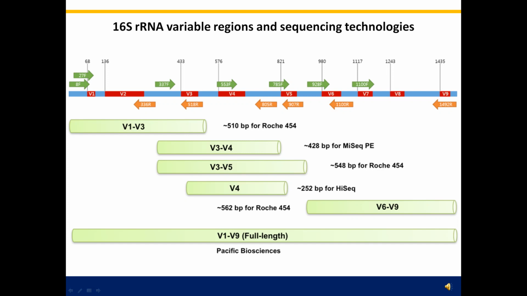And if you want to sequence the full length of the gene, the V1 to V9 region, we can use PacBio systems. Like this, one can opt for what kind of sequencing to perform and which region to target. Mostly it is suggested that the V3, V4 regions are the most specific regions to identify a number of bacteria and archaeal cultures, isolates. So it's preferable to use the V3, V4 regions, which suggests that most bacterial species can be identified by using these V3 and V4 regions.